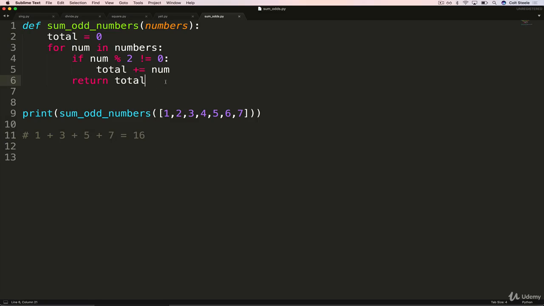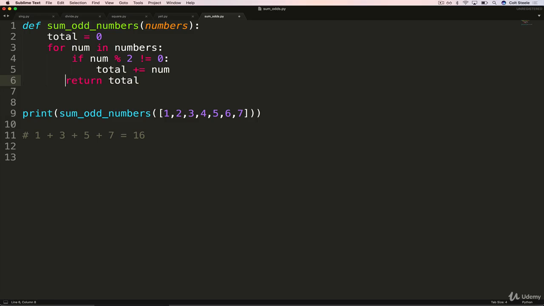And this is a really, really simple mistake to make, especially in Python, because it's just a matter of indentation. What happens is that because this return is inside of this loop, the first time through the loop, we start off with num is equal to 1. We check, is it even or odd? And if it is odd, we'll add it to total. So this line runs, but then this line also runs because it's in the loop. And it just says, all right, whatever total is right now, return it. And that ends the execution of the loop and of the function entirely. Remember that return will quit the function out and we're done.